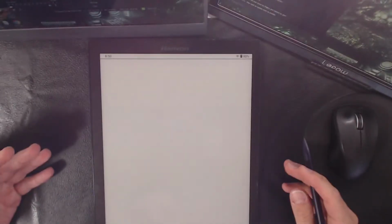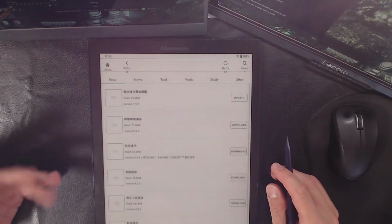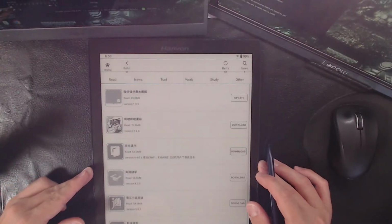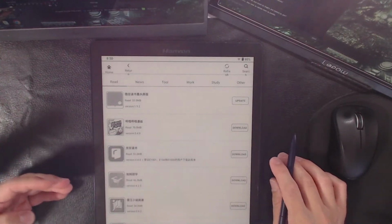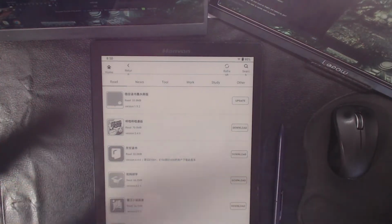Now, what it also needs is, I believe they need to get rid of this for the international market, because this is an international release now through us, and it's not off to a great start, but Hanvon has been around for quite some time. If you guys didn't catch it before, Hanvon has been around since the 90s. They are a huge company, and Hanwang is the parent company. They have towers in China, the Hanwang Electronic Group towers. So these guys are a massive company, no joke.